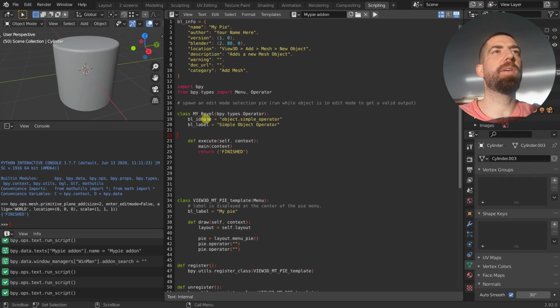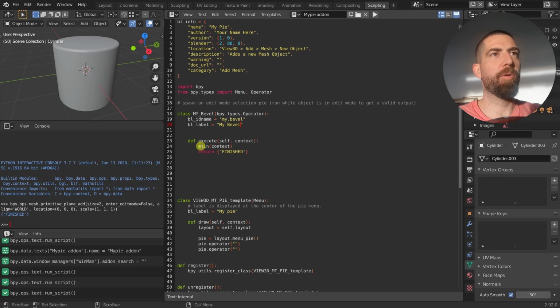And here we need our ID name that needs to contain a full stop or a period. So we're going to call it my full stop bevel. Perfect. And our label is going to be what's going to show under our button. So let's call that my bevel.